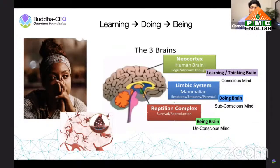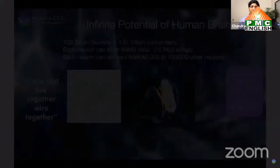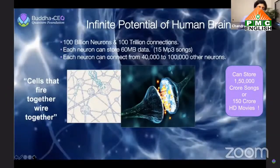So now, this learning thinking brain, I want to go a little deeper, one more step, to understand how it goes from conscious to subconscious and how it is getting recorded, right? So how is the brain learning? The brain is full of neural networks, 100 billion neurons. There are various numbers; some say 60 to 100 billion neurons.